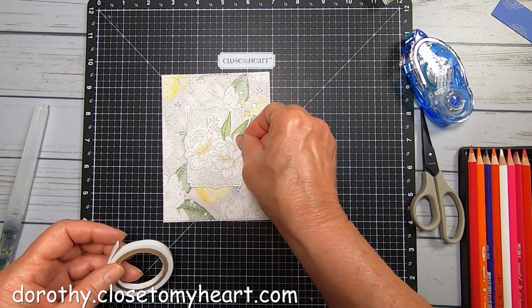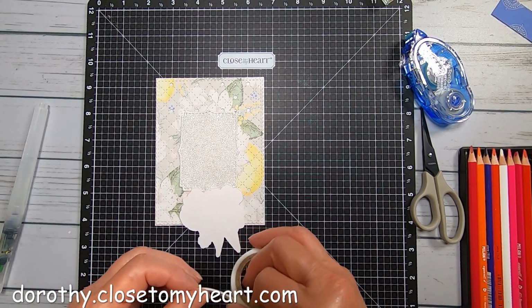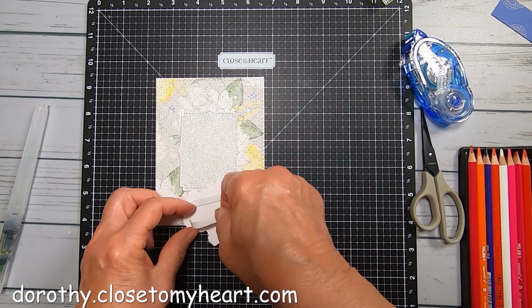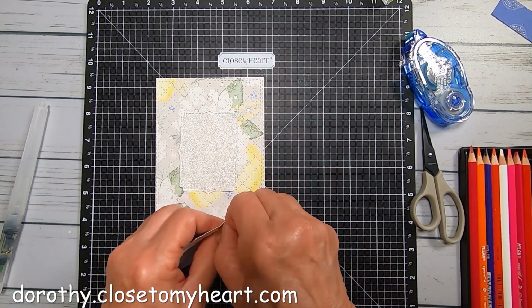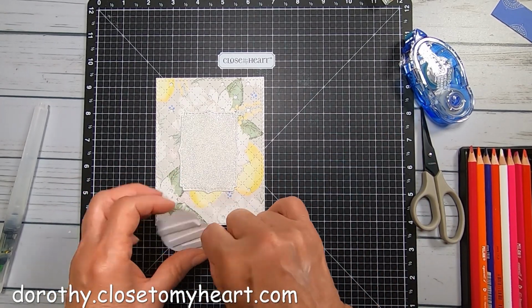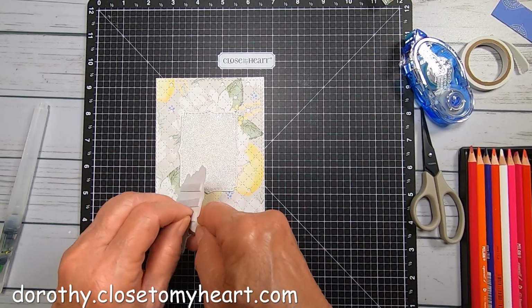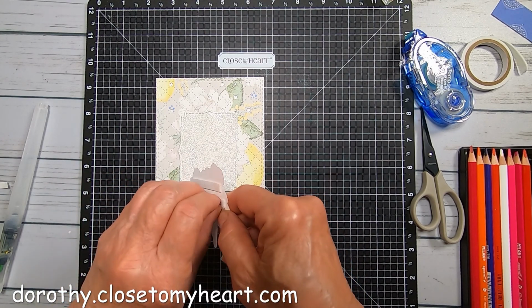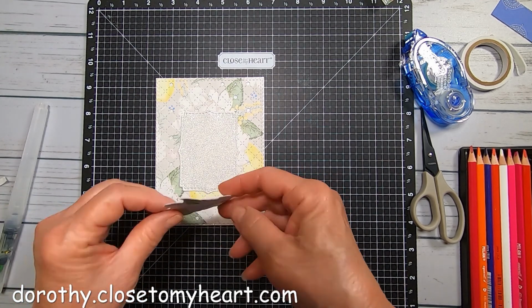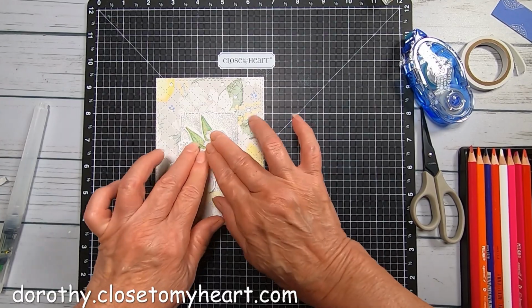Looks like the leaves should go up to me. Maybe like that. Okay, so I'm hoping that the foam tape is going to want to stick to the glitter paper. Let's see. If not, then I'll add some. I want dimension anyway, so I definitely want the foam tape there. And so, let's see, if I put this down.